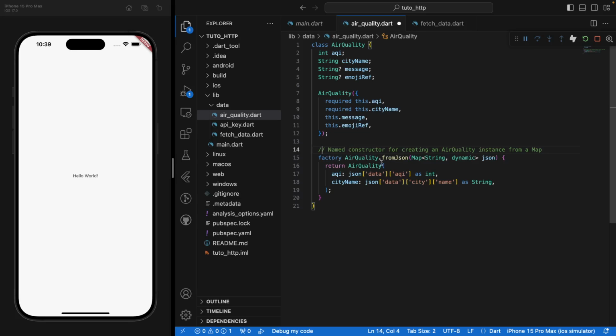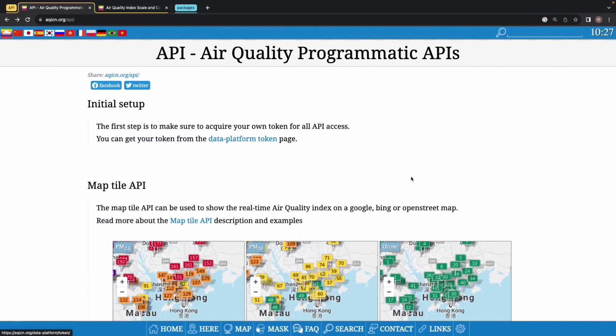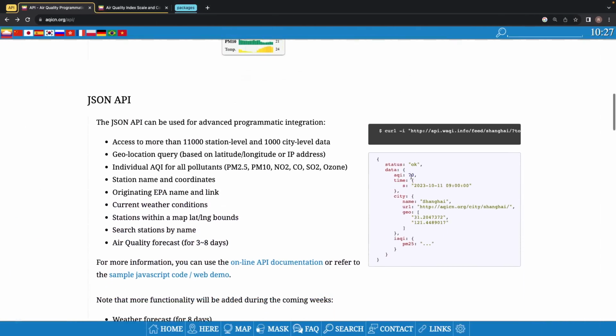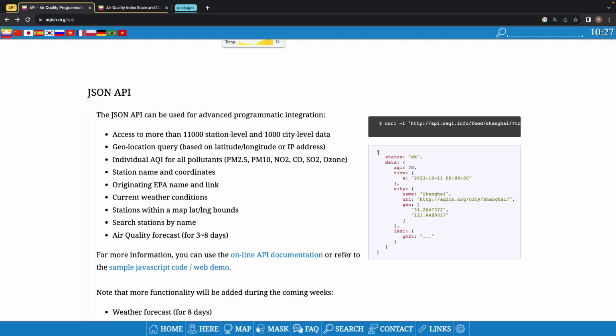Just under that, let's create the from JSON method. So it's really simple. It's a factory constructor that takes a map, right? A JSON is a map, okay? And returns an air quality object, okay? And here we are accessing our AQI parameter like this, because if you go back to the documentation right there, you'd see that we have a map, okay, here and here.